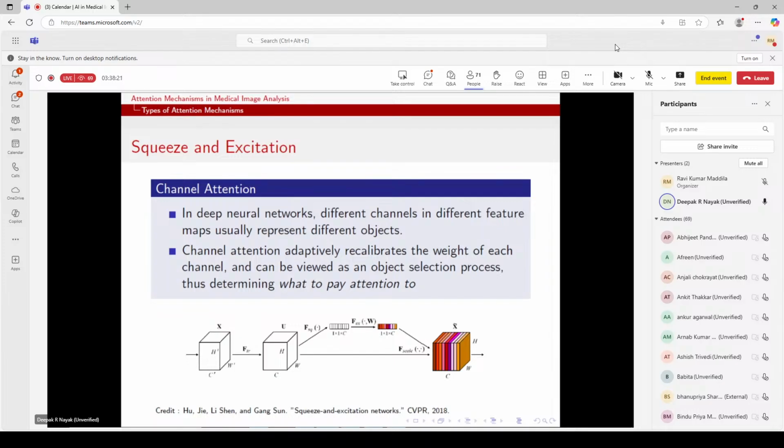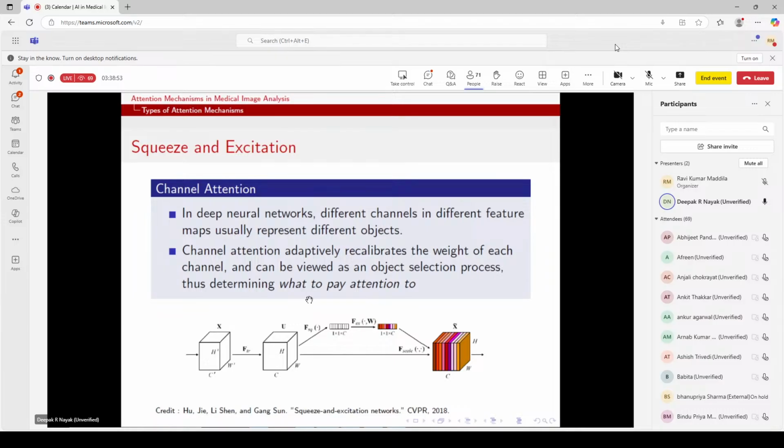So how do we design those C number of weights? We don't want to design them ourselves or provide a fixed weight value to each of those C channels. Rather, we want to make it learnable. Making it learnable means we pass some weights and also train those weights with the help of the backpropagation algorithm, the way you train all the parameters, you will train these parameters as well.